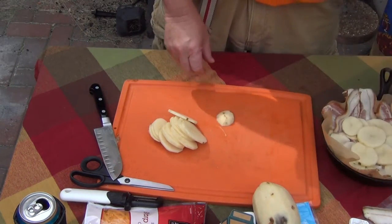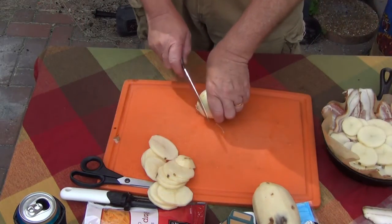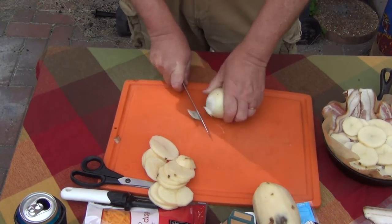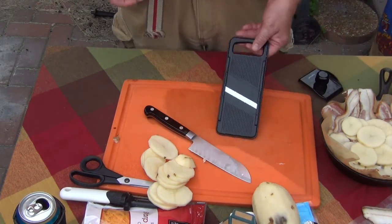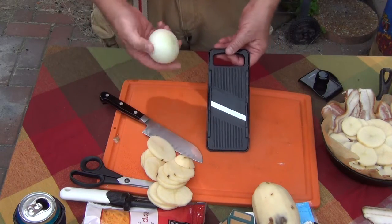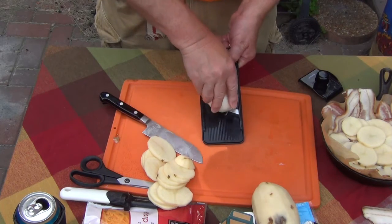Okay, there's the first half. Now, the next thing we're going to do, put in a little bit of onion. I want this onion to be really, really thin, so I'm going to take out this really thin slicer mandolin that my wife just picked up.